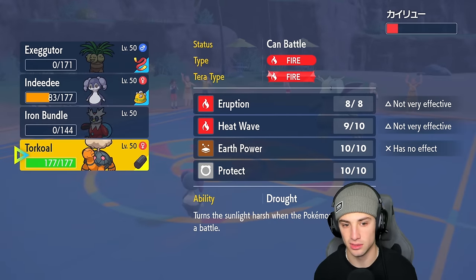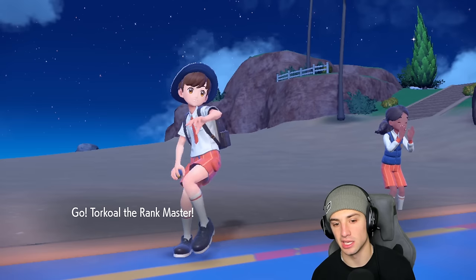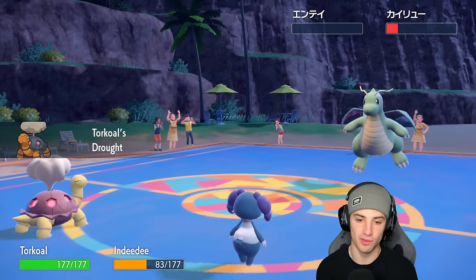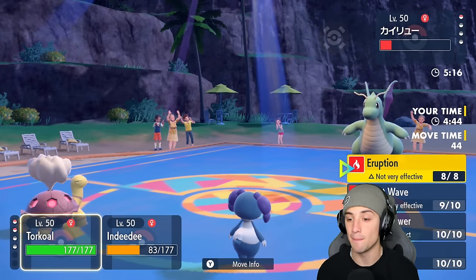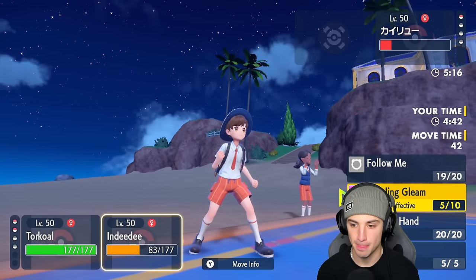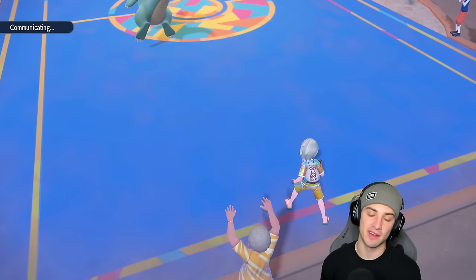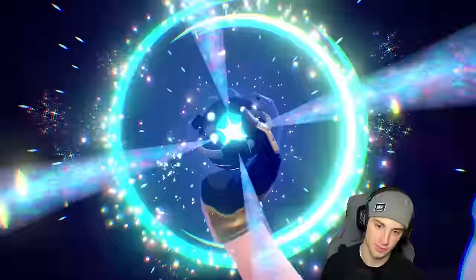So if I just go into Eruption, Dazzling Gleam, we win this match, right? Yeah, I should go into Eruption over Heat Wave because it's 100% hitting. And even if they do hit me with Stomping Tantrum, that means Dazzling Gleam can come out here. So yeah, I'd rather go into a 100% hitting move than go into Heat Wave and have a chance of that missing.